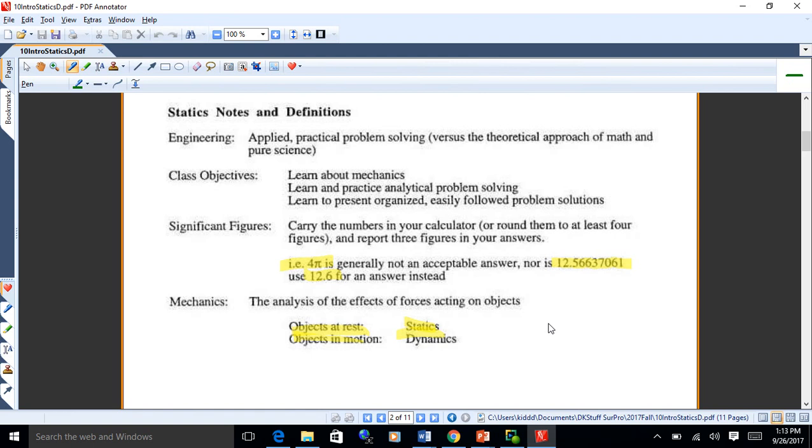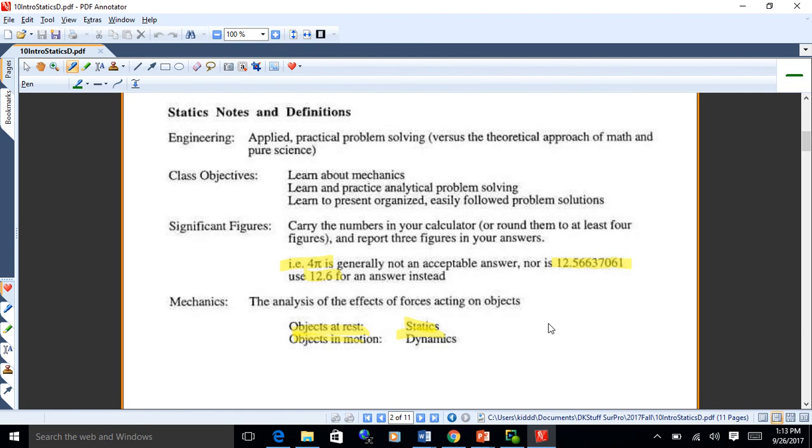Like if I'm designing a bridge, I don't so much care if I totally theoretically understand the bridge so much as I care that it stands up, okay? So my focus is a little different than it is in science or math. So I approach things differently, okay? So just be aware of that. A lot of what you learn in math and science translates right into here, but we do things a little differently sometimes, okay?